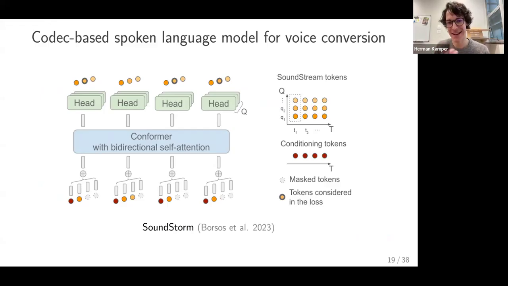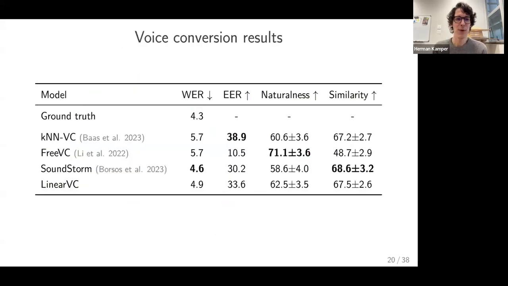It turns out that in the last few years, since KNN VC, voice conversion has advanced a little bit at least. Codec-based models have really taken off. So in this paper, we compared to an in-house version of SoundStorm, which is a codec-based language model where you use a little prompt from your target speaker that you append beforehand, and then you process the output. Julian really did the work on this to make it work really well. So again, we've got our little table. Here we compare to FreeVC, which is the best system from before, SoundStorm, the in-house one trained by Julian, then KNN VC, which is the inspiration for this approach, and then Linear VC, our new model.